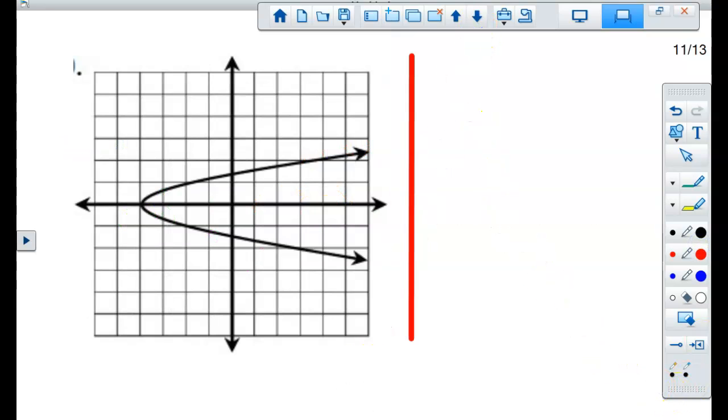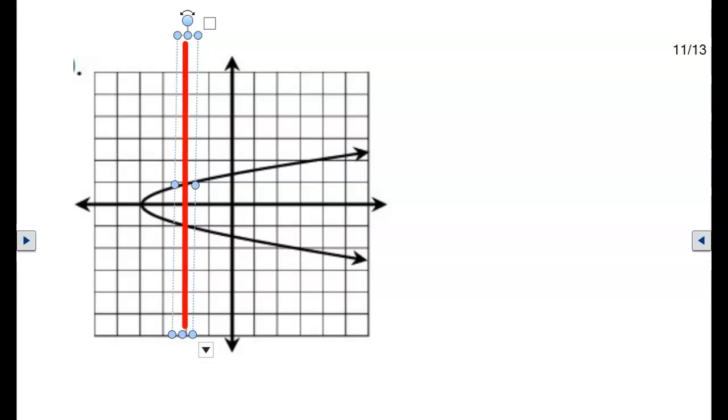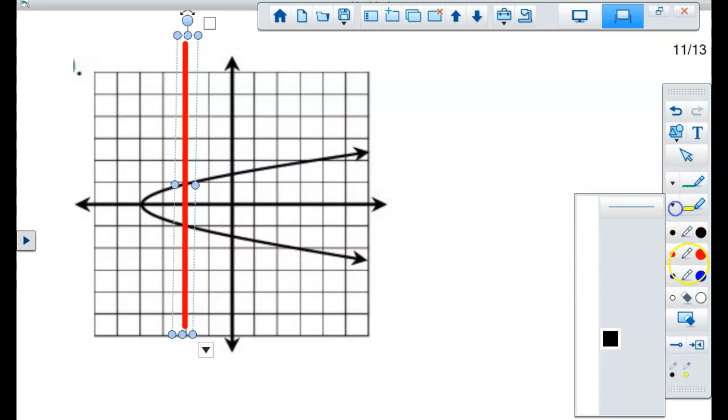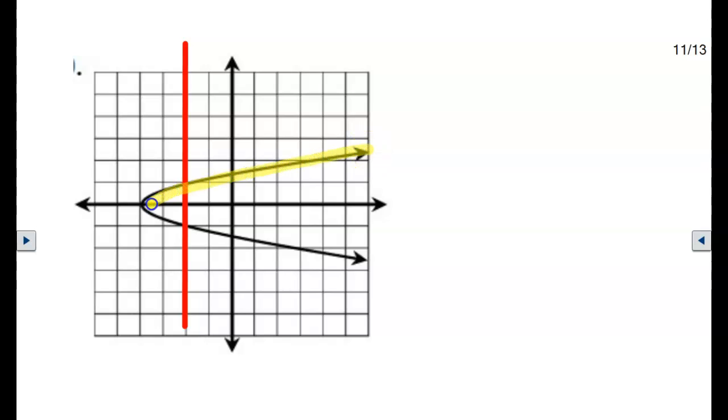All right, now take a look at this graph. What you'll notice right off the bat is that you don't see any dots. That doesn't mean anything bad though. This vertical line test is still going to work the same way. So I'm going to grab my vertical line and I'm going to drag him over here to the graph, and I think I'll place him right here. Now my graph this time, let me stress this, my graph this time is this U shape that's turned on its side. So when I talk about the graph, I'm talking about what I just highlighted in yellow.